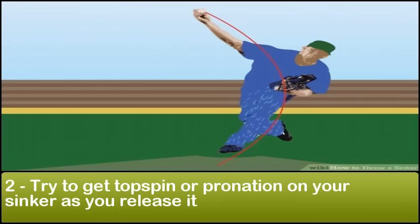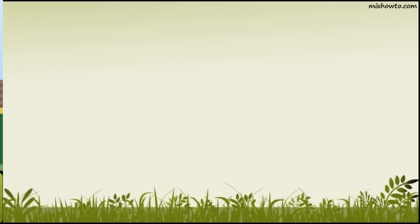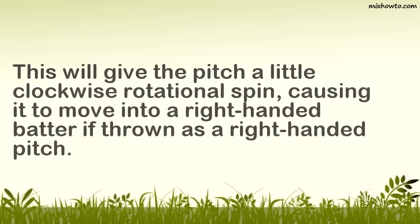2. Try to get topspin or pronation on your sinker as you release it. This will give the pitch a little clockwise rotational spin, causing it to move into a right-handed batter if thrown as a right-handed pitch.